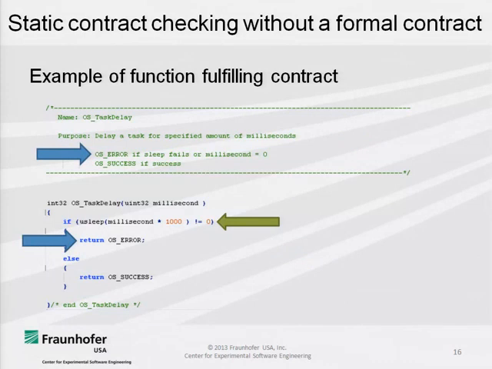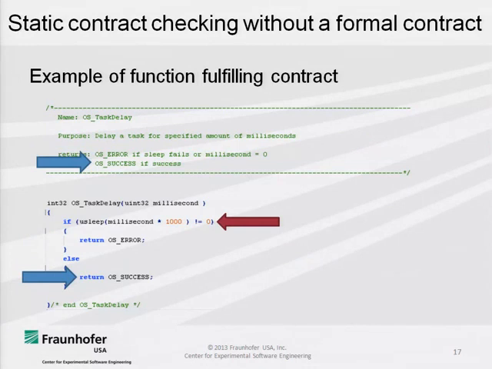So we can grep, if you will. We can do a text matching, say, yeah, okay, there is an OS error in the header. We can find an OS error in the implementation. So it seems to be okay. Again, it's not so solid, but we're just trying to figure out if there are any discrepancies.